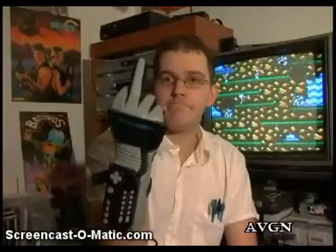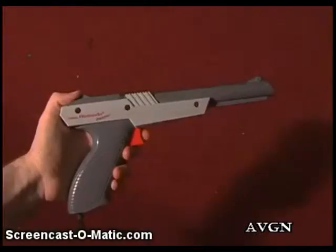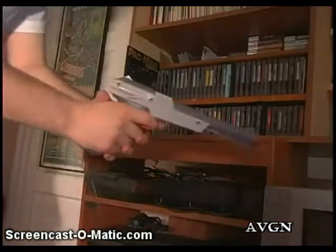I already talked about the Power Glove. We all know it's bad. So bad. Let's start with the Zapper. Back then, we just called it the gun, because that's what it is.